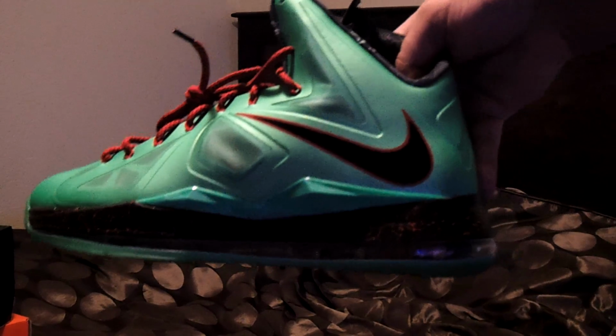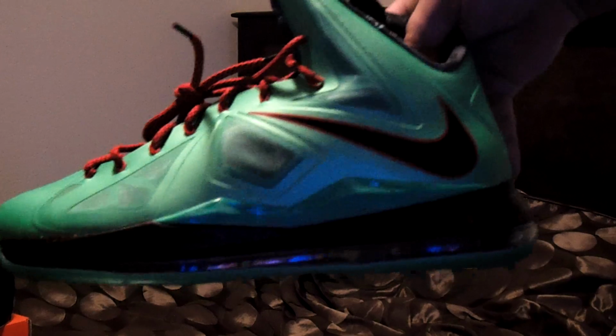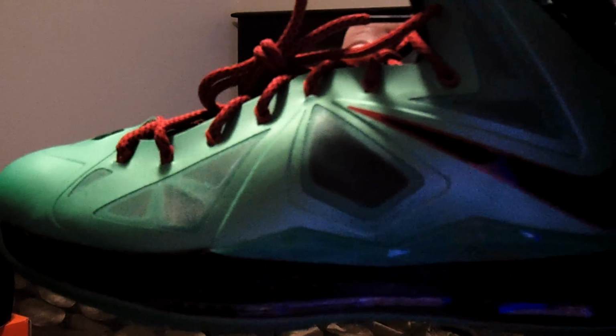Going with the Elite 9s as well as pretty much all the PSs up to this point, you see the cuts throughout the mid here with the mesh covering it. One thing I like about these cuts is you can actually see the red fly wire through it. Each one of these lace loops is actually held with the fly wire. I could not imagine having to relace these. It would be very difficult if these pieces were to fall down. It would be a pain in the ass. So hopefully I never have to do that.